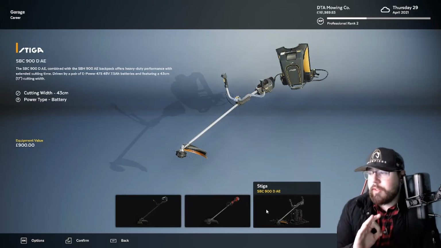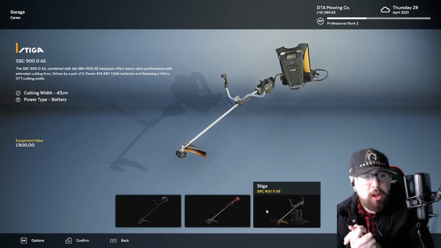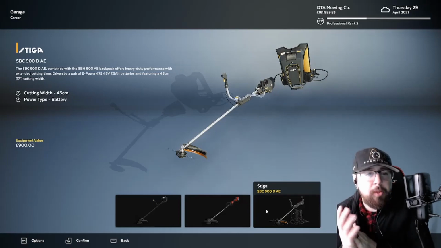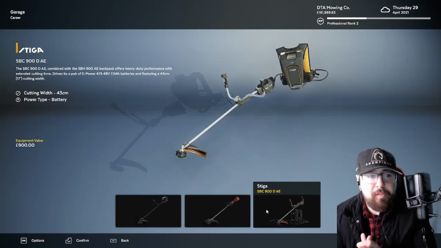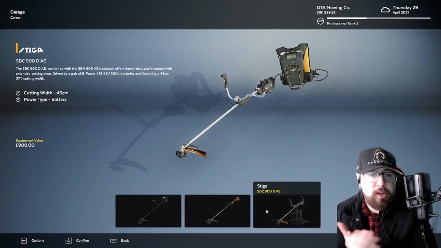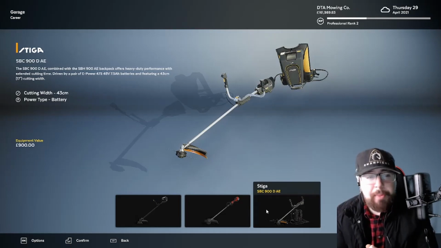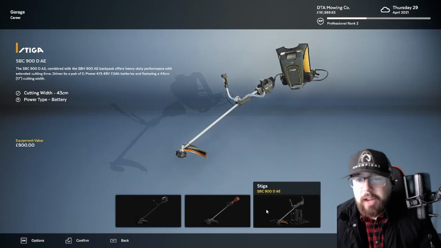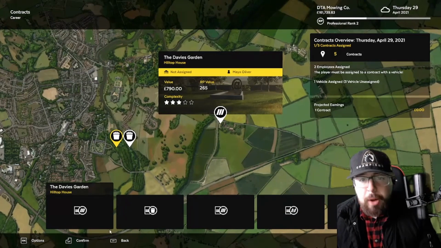Oh. It is the Stygia 900DAE. The SBC 900DAE combined with the SBH 900AE backpack offers heavy-duty performance with extended cutting time, driven by a pair of E-Power 475 48-volt 75Ah batteries and features a 43-centimeter or a 17-inch cutting width. It is a battery pack, so obviously going to have a charger here. I'm just going to grab them all.